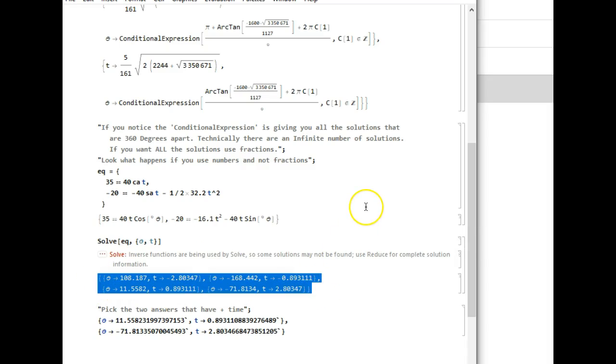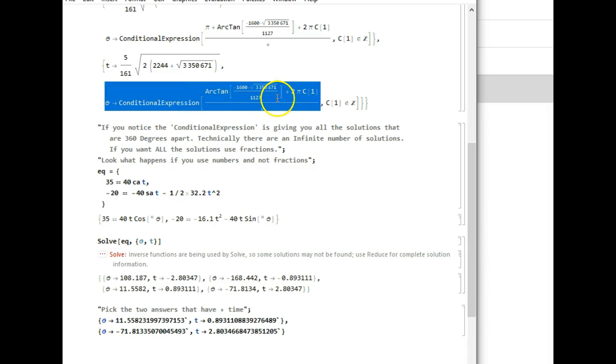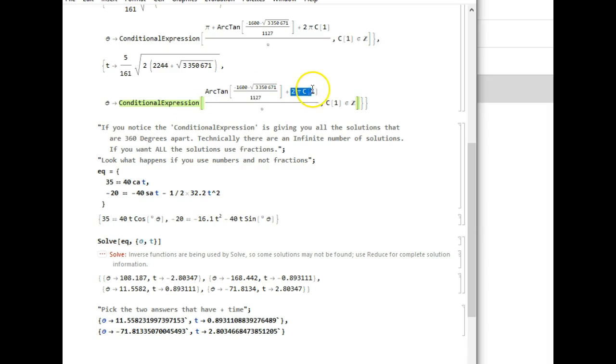If you notice, these are exactly the same answers that you had before, but this time the angles are in degrees rather than radians, and that's because I converted the A-N-G to equal radians above. But you get exactly the same answers. So here I'm just trying to demonstrate that when you want all of the answers, the answer will look ugly, but that's what this conditional expression is, and you're just adding 2 pi times a constant. So you're just adding 360, 360, 360, and you get all the answers. Okay, let me pause, and I'm going to show you how to do it with Excel.